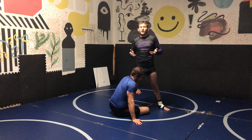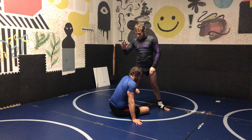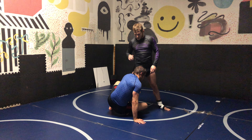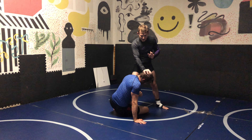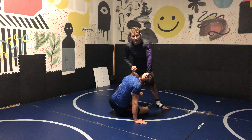Second thing — a universal concept in defending leg attacks is attacking the head. The very first thing I'm going to do when my opponent starts to come up on this single leg is take my dominant hand and push the head right on the top of the head, palming it. Then I'm going to take my free hand, once I have this head locked out, and change my hand position.